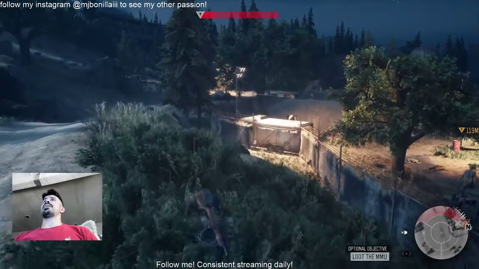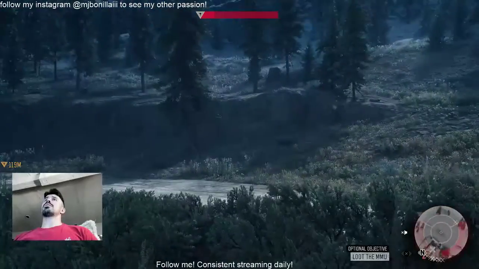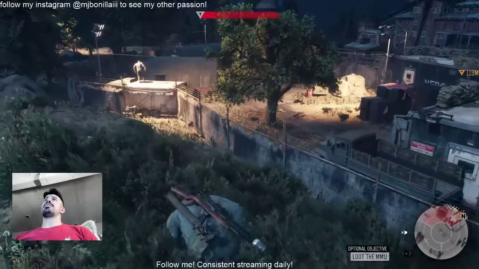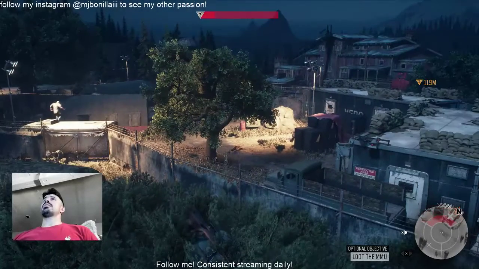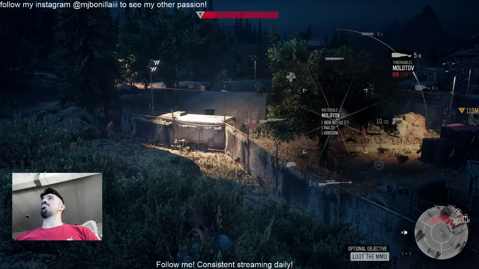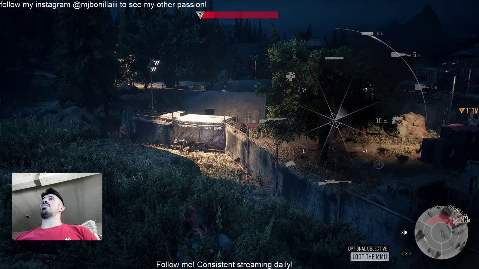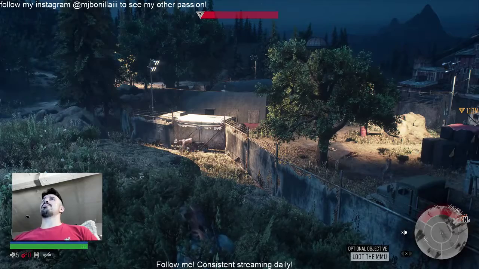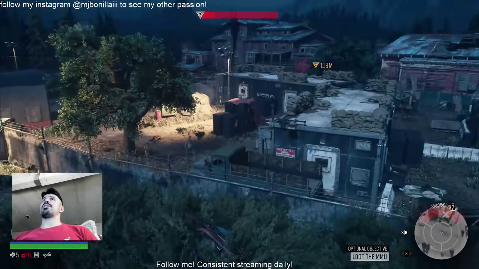Right, and then we can hide here. We hide right here, and then yeah, this is where you end up. And then if you have the gear, we pull these out and we just start lobbing everything that we got, and you'll see they'll just be sitting here waiting for you to take them out.